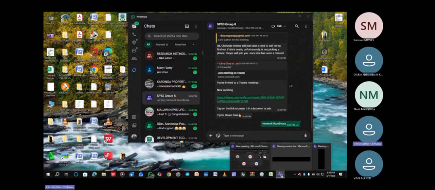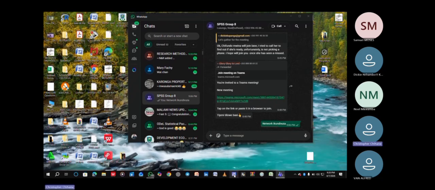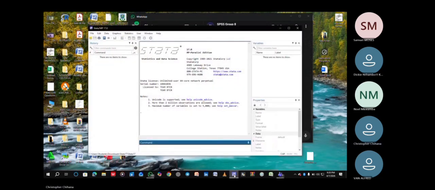So I'll start. Firstly, you open your STATA software. After you open your STATA software, secondly, you click where it is written Window.